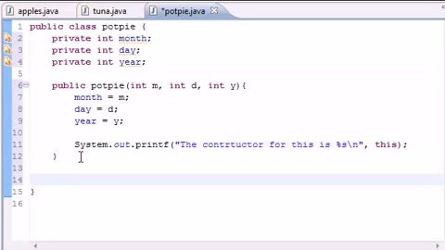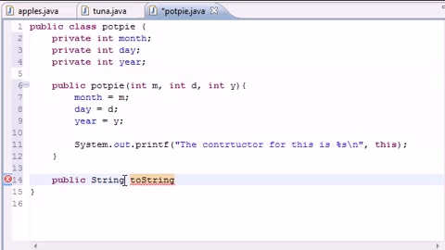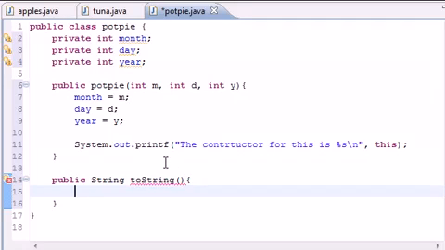Anytime that you need a string representation of an object, Java built this thing called a toString method. So let's go ahead and write public, and we're going to be building that right now. Public String toString. And I know most of the time you can call your methods anything you want, but you can't. You have to say toString in this case. And it takes empty parameters. And in the body of your method, go ahead and return whatever format you want.